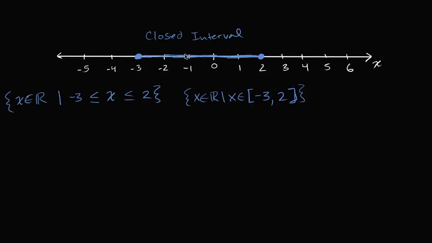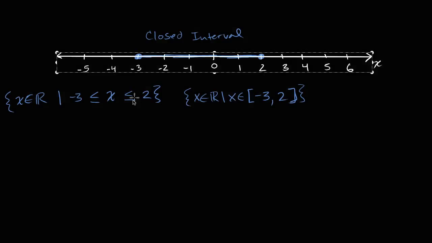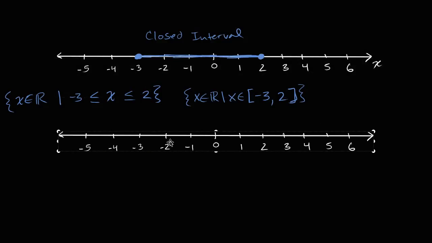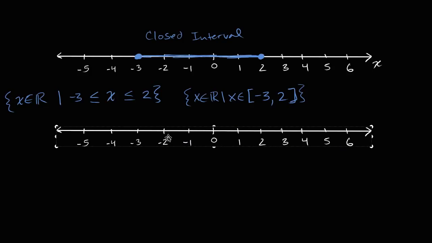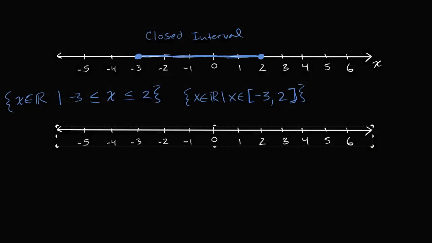But let's do some more examples here. So let me draw a number line again. So number line. And now let me just do an open interval, an open interval just so that we clearly can see the difference. So let's say that I want to talk about the values between -1 and 4. Let me do this in a different color. So the values between -1 and 4, but I don't want to include -1 and 4. So this is going to be an open interval.